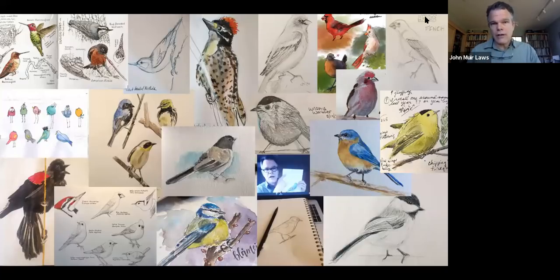And if you've been drawing for a longer time, then you also look for these big steps up in your ability to see the bird and get it down on the paper. Drawing birds is not about having some gift or talent. It's really putting in time, observing, and putting marks on paper. The more that you do that, the better and better and better it's going to get.